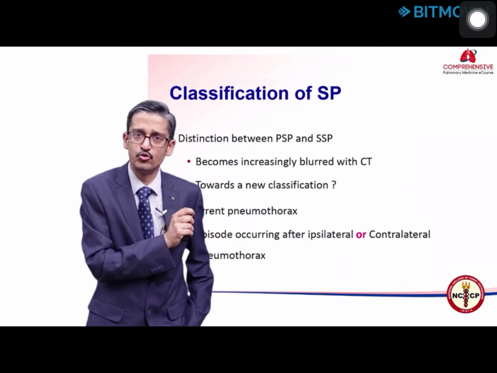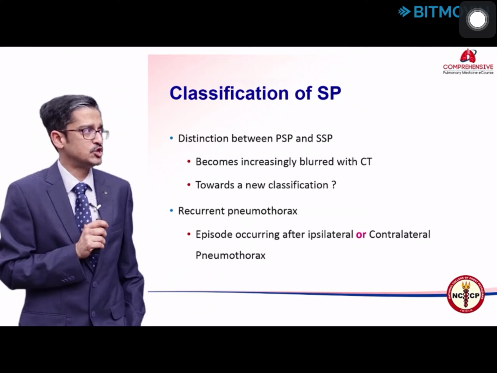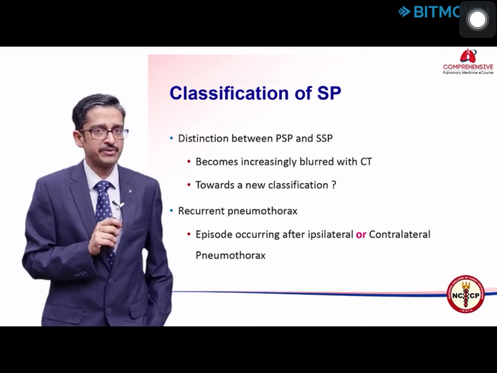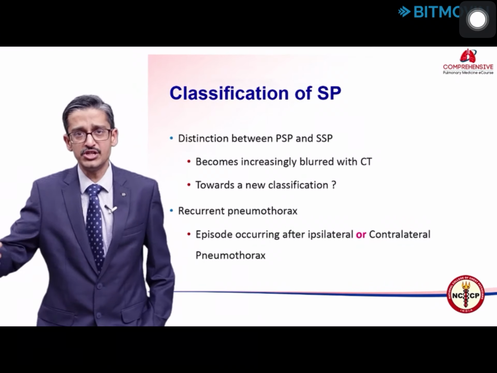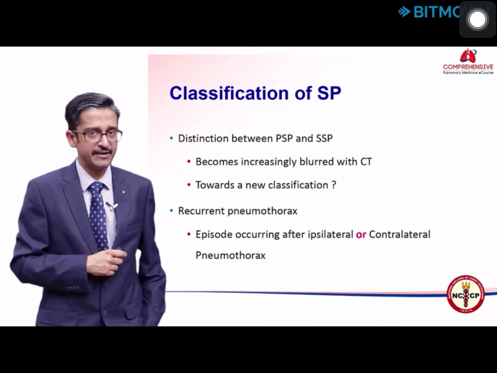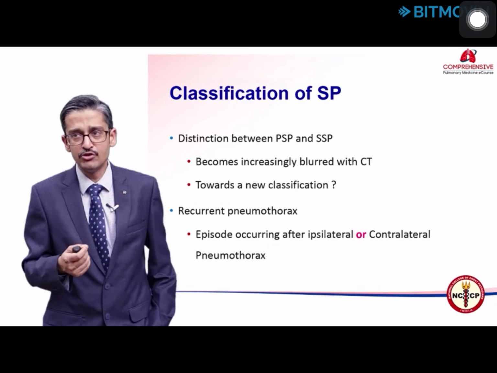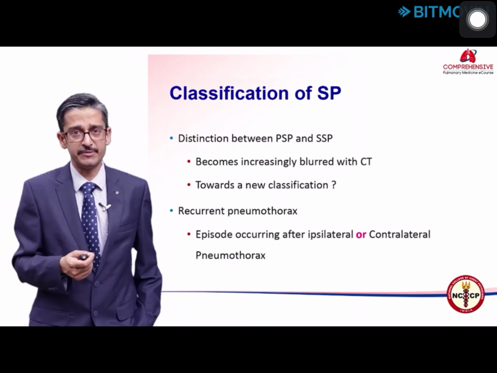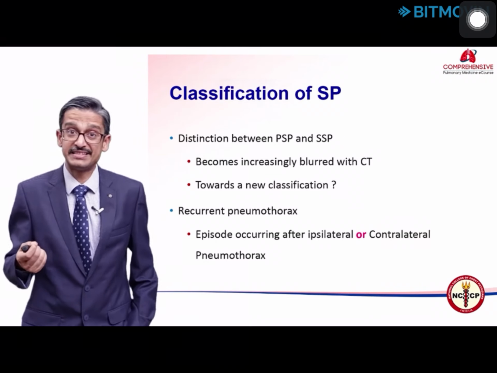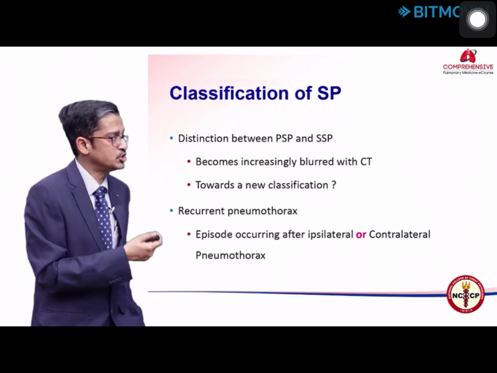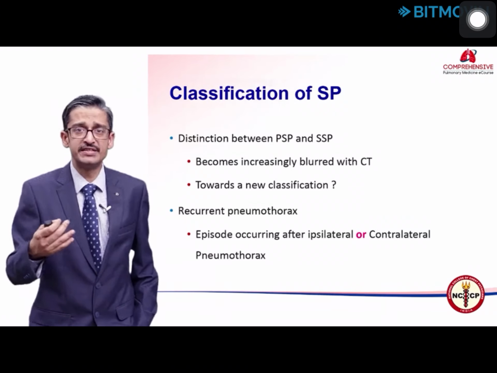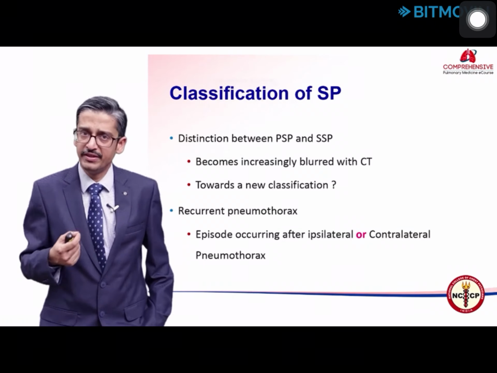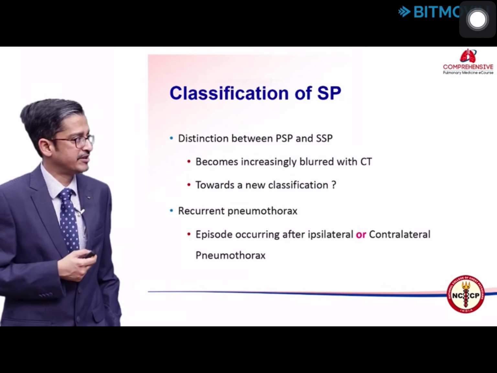They emphasize something I have told you already, the fact that the distinction between primary spontaneous pneumothorax and secondary pneumothorax is gradually becoming blurred. And the reason it's becoming blurred is because more and more patients are ending up having CT scans done. So when you do a CT, you find a bleb, you find a few lung cysts, you find evidence that there might be increased pleural porosity. So do you think this is primary? Do you think that's secondary? That's an open question, which is why the overlap between the two has increased and the lines between the two have gradually become blurred. So like we said before, do we think we are moving towards a new classification?